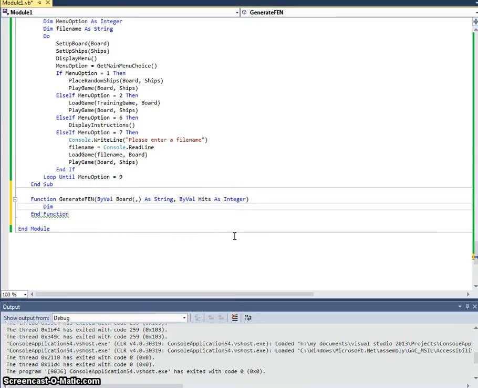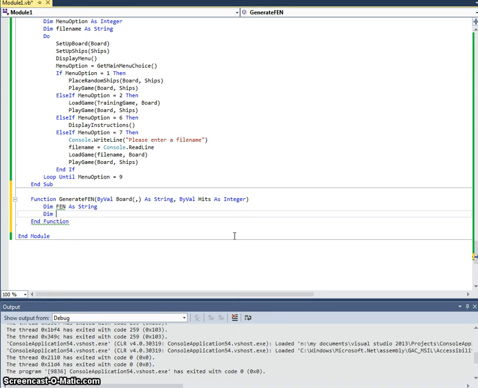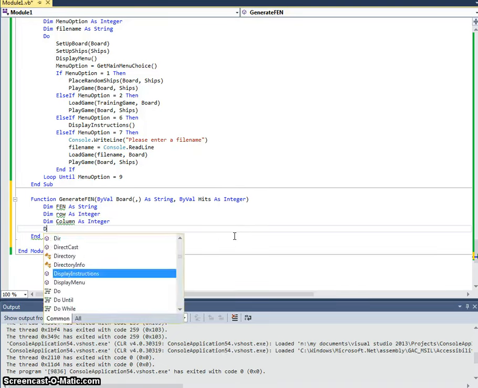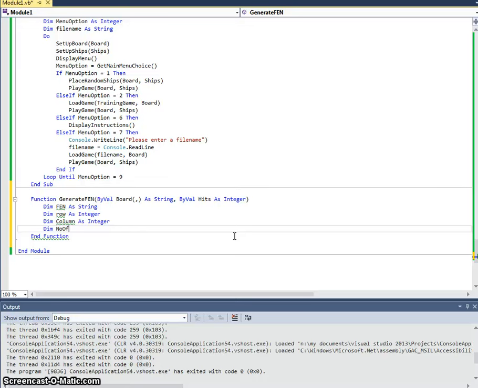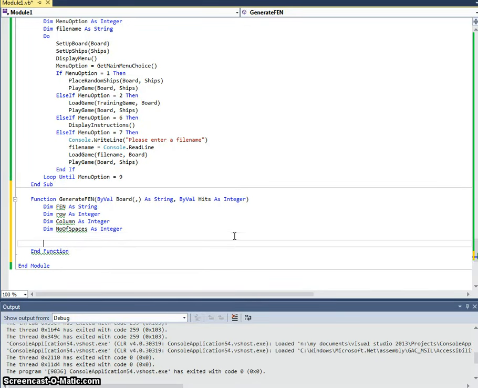So I'm going to create a FEN as a string. We're going to have a row as an integer, dim column as an integer, dim number of spaces as an integer, and it's going to work through.